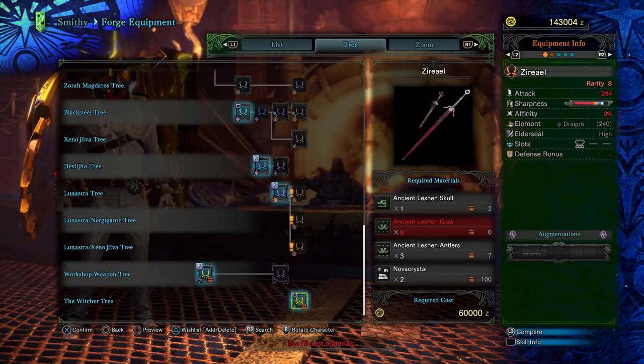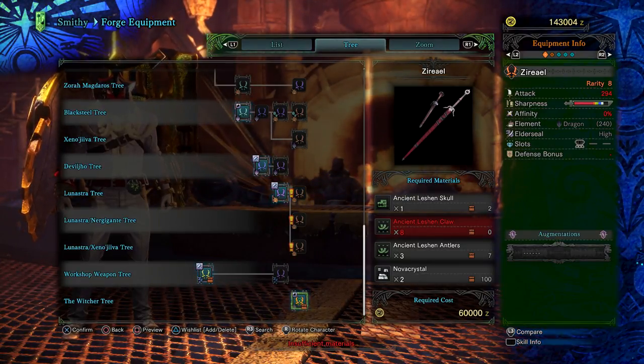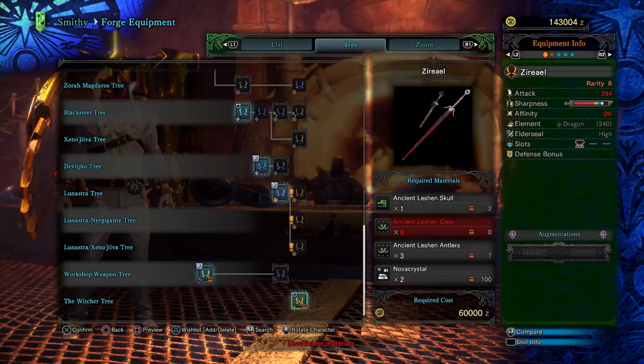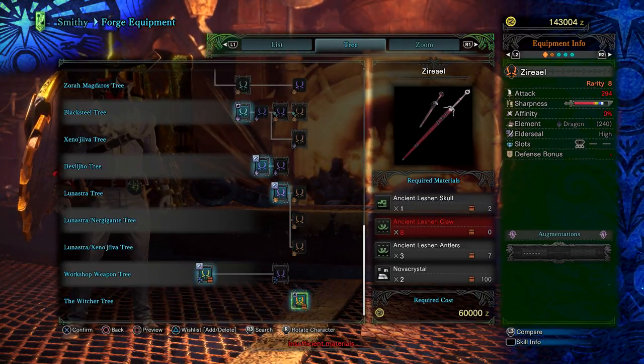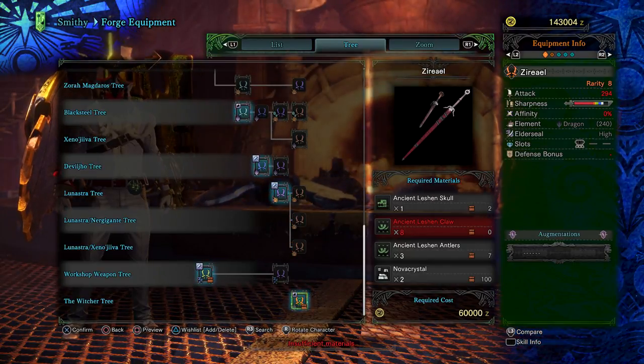And on top of that, we're looking at, well, not positive affinity, but zero affinity as opposed to like negative 30 that the Diablos ones have. So essentially, these dual blades are actually better than the Diablos ones. Put the elementalist on there, and you're looking at about 340 raw all day, looking nice and beautiful.